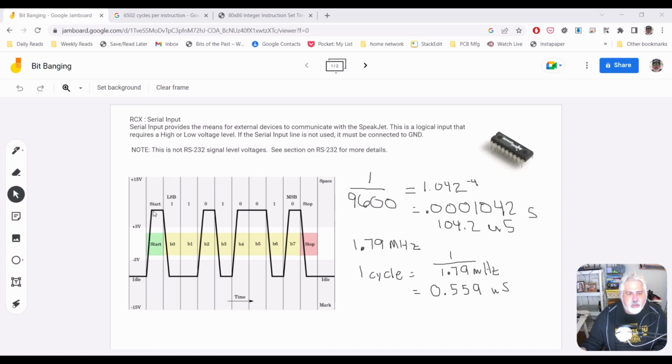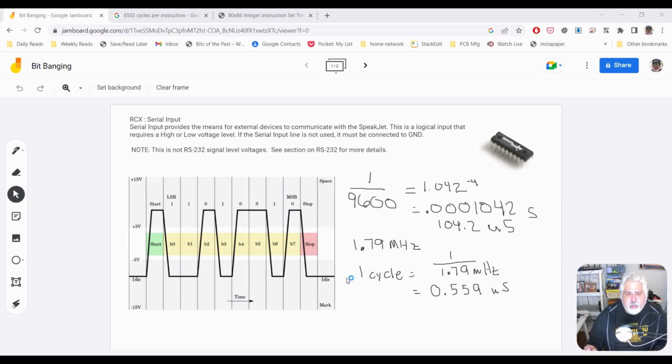So the very first thing you do is you send a start bit in RS-232, and the start bit goes high, and then we're going to send the 8 bits of our data. In this case 1, so we go to 0 or less than 0, 1, and then 0 goes high, 1 goes low, 0, 0 is 2 highs, a low, a high, and then we have a stop bit.